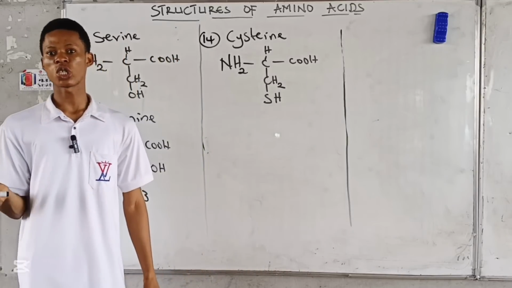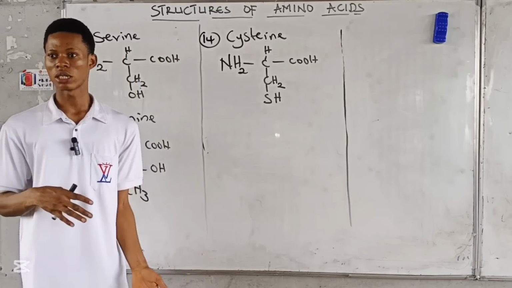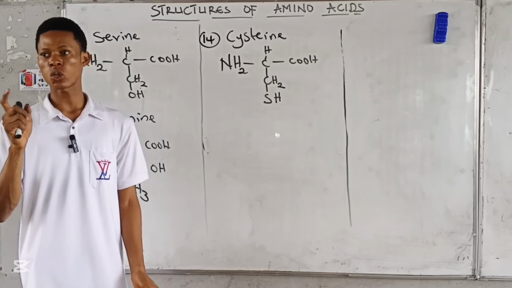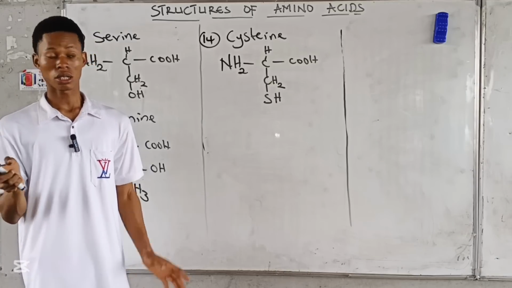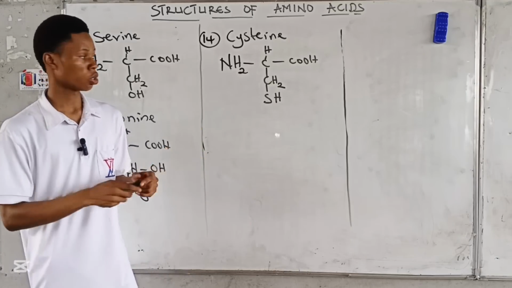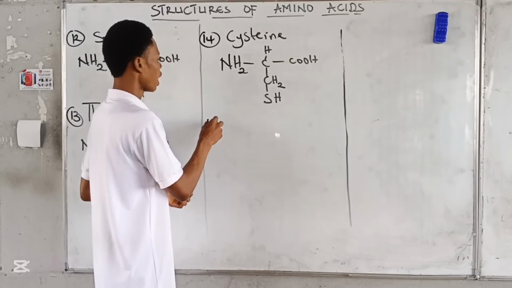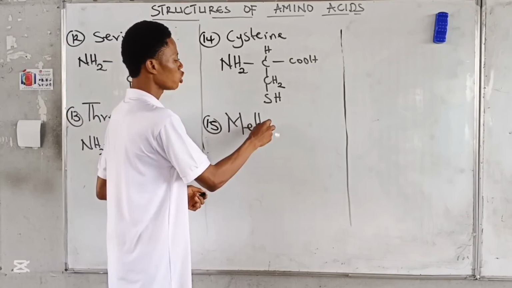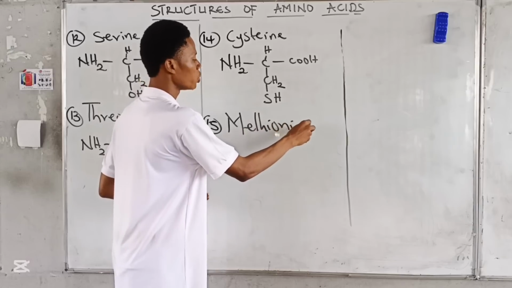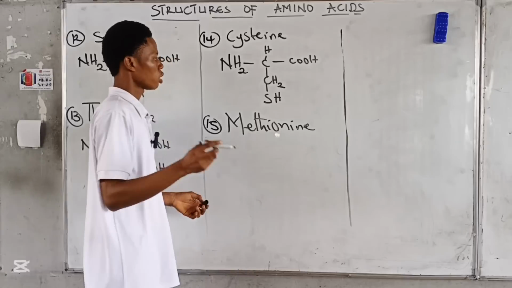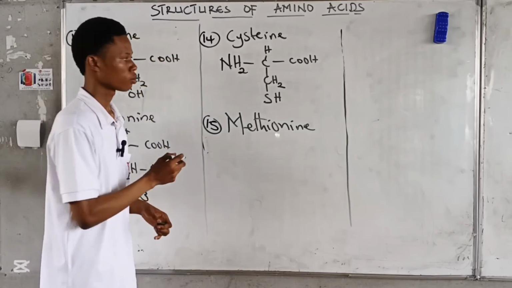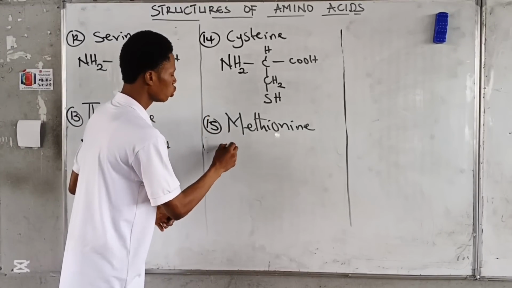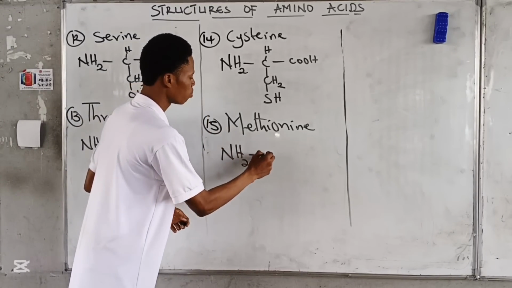If you know how to draw 16, you know how to draw methionine. Remember, methionine is also SH containing, right? Sulfur containing. Now, for methionine, please look at the structure here, because the structure of this is a little straightforward. Now, for methionine, you still write your alanine back.